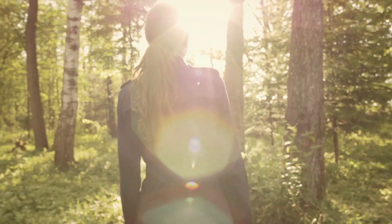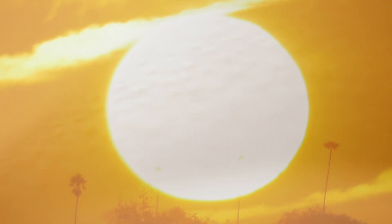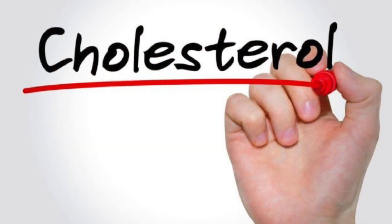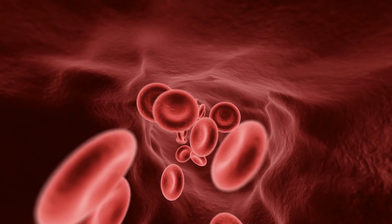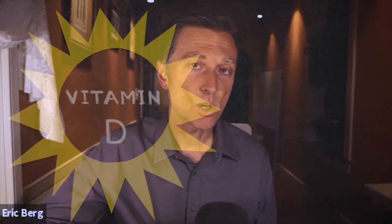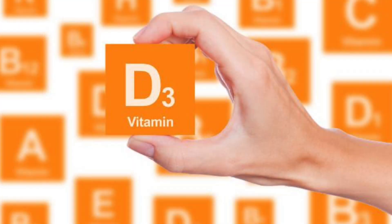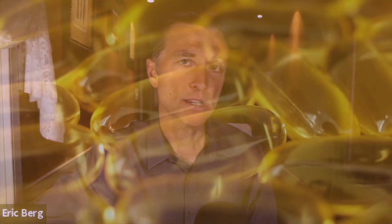The sun doesn't shoot down vitamin D into your body. What it does is it emits a wavelength, a frequency, an energy that penetrates a certain layer of your skin. In that layer — it's like the fourth layer down — it triggers cholesterol to create a chemical change into vitamin D. But at that stage, it's only an inactive form of vitamin D3. It's a pre-vitamin D3. So the sun's energy interacts with cholesterol to make vitamin D3.